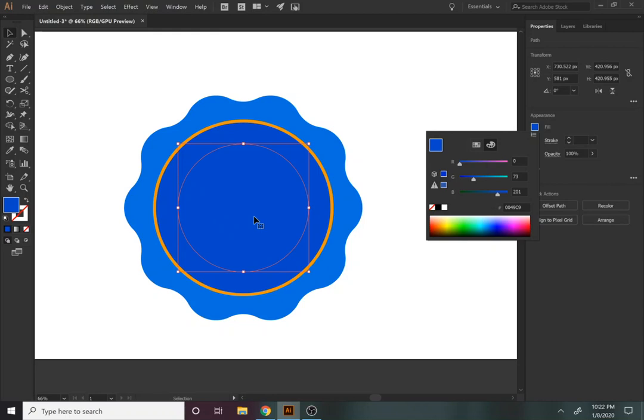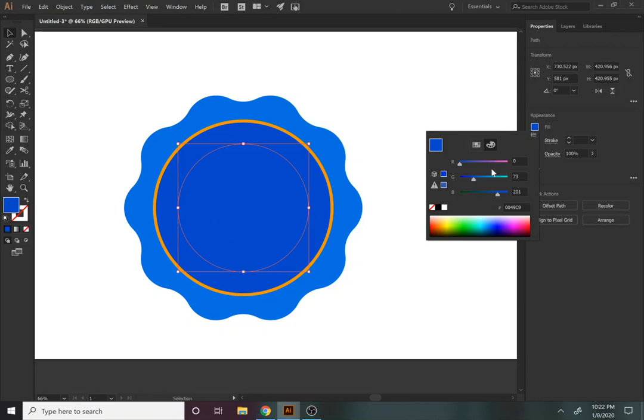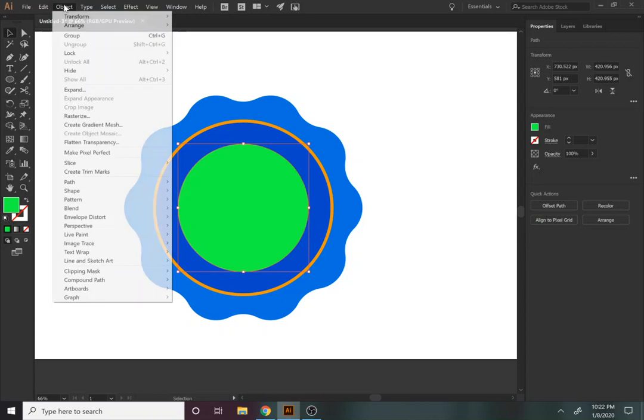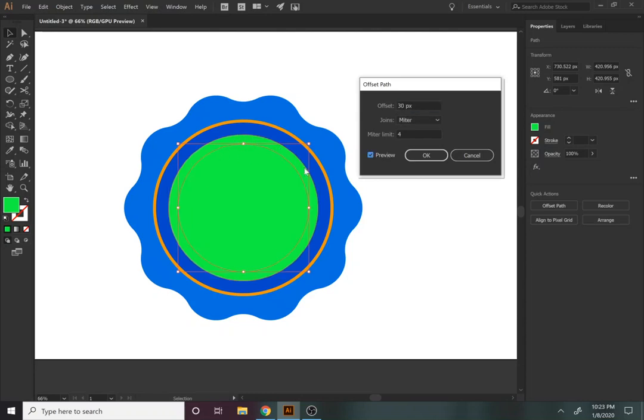And then finally, I'm going to take this shape here, and I'll change this to, say, for instance, green, and I'm going to go to Object. So I think I did 70 here, so I'm going to do shape or path, Offset Path, and I'm going to make this outsized by another maybe 30 or so. Let's take a look at this. I want this to be the baseline for my text. Maybe 20 might be good.